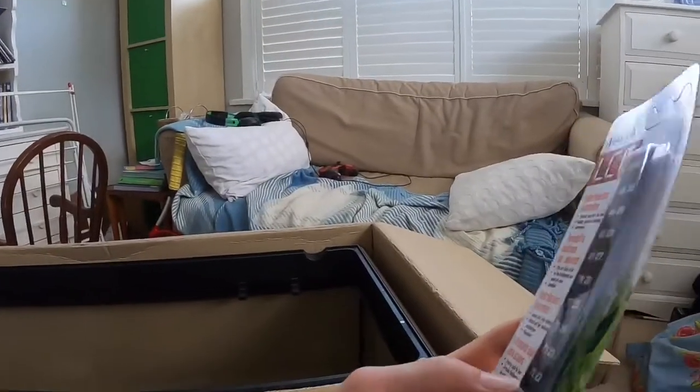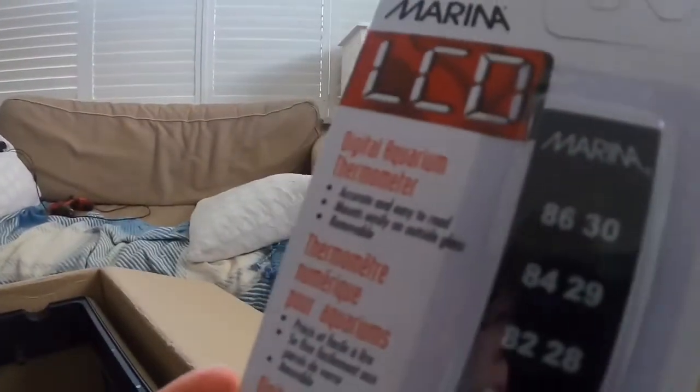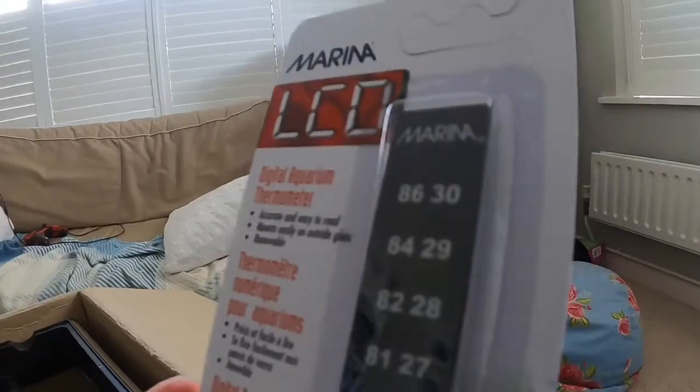And then we've got a digital thermometer. Just looks like a slip of paper to me. Accurate and easy to read, mounts easily on outside glass, removable. I'm gonna have to try that. I don't really know what it's on about on the back. I'll read it and tell you when it's all up.